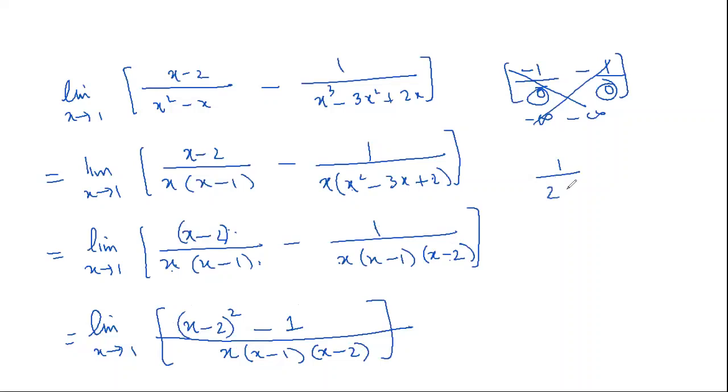1 upon 2 into 3 minus 1 upon 3 into 5. Tell me what is the LCM? 2 into 3 into 5. Now which term is missing here? 5 is missing. So I multiply numerator and denominator by 5, so the numerator will be 5. And minus 2, which term is missing here? 2. So multiply numerator and denominator by 2, so here 2 will come. Now after you have done this, expand it.